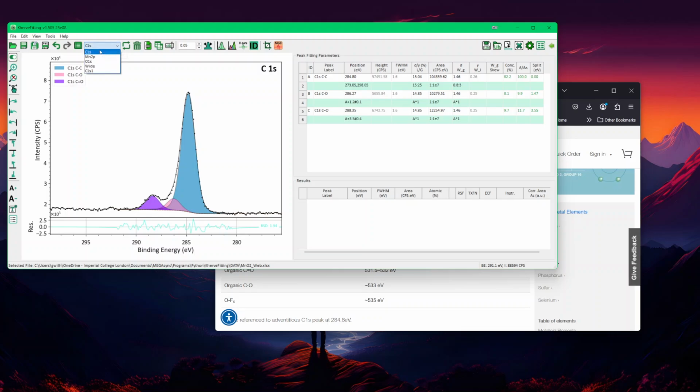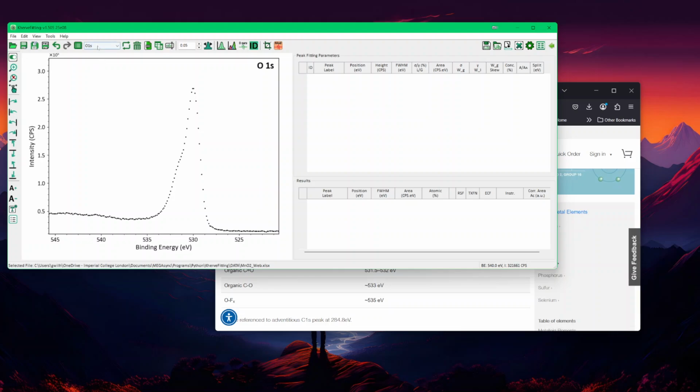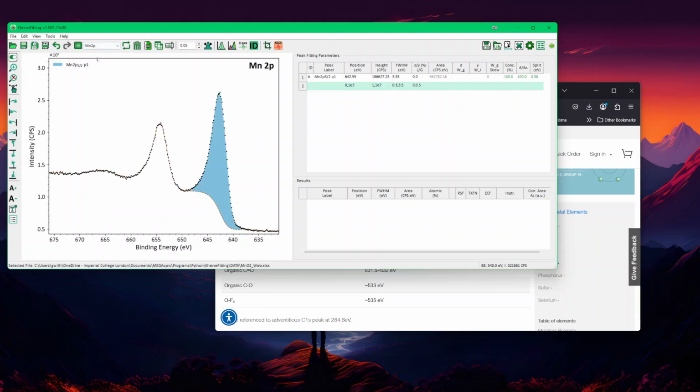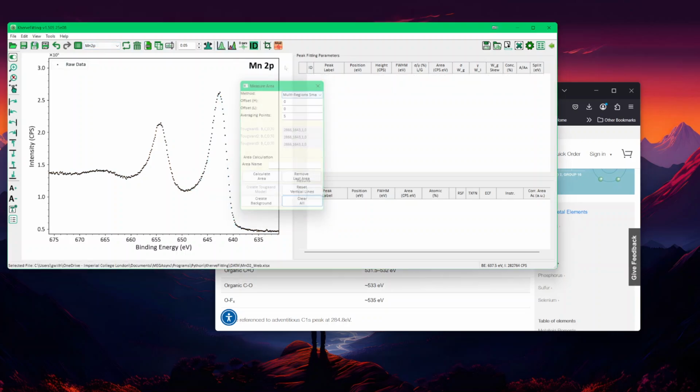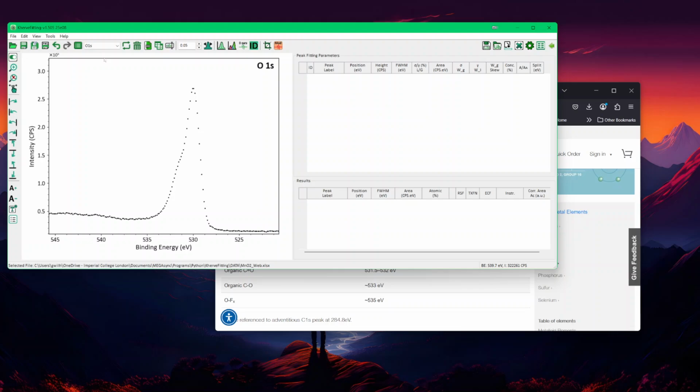So now we will turn to the real sample, because the carbon 1s here is only used for the binding energy corrections. We have the oxygen 1s and the Mn2p. For the oxygen 1s, we would first look at where it should be for an Mn oxide. I call this one MnO2, but it may be Mn2O3 or MnO, I do not know.